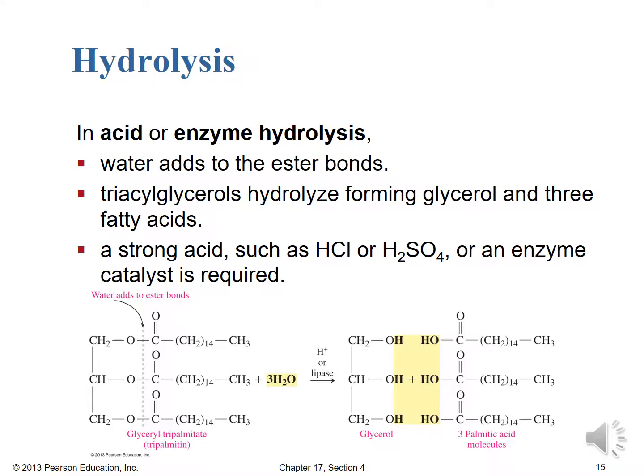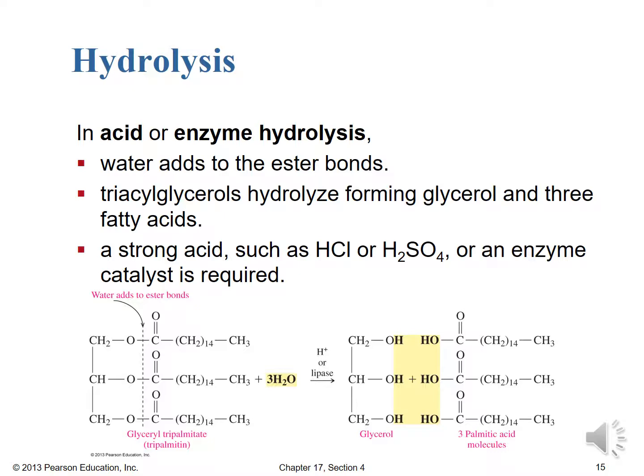Now, the other reaction, we looked at hydrogenation as a result of those unsaturated fatty acid residues. The other key reaction we'll talk about here for the triacylglycerols is hydrolysis. So in acid or enzyme hydrolysis, water adds to the ester bonds. The triacylglycerols hydrolyze, forming the glycerol and the 3 fatty acids that they're made up from. And then a strong acid such as HCl or H2SO4, not very bio-friendly, right? But we could do that in the lab. Or an enzyme catalyst that's much more bio-friendly is required to do that.